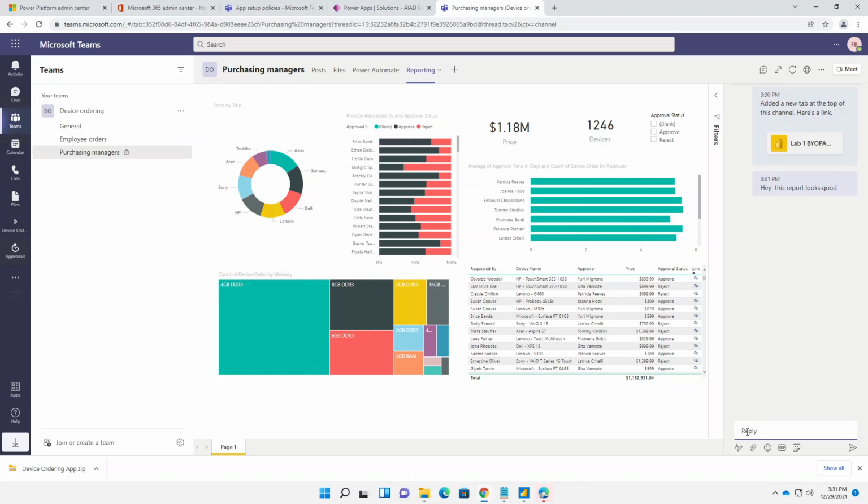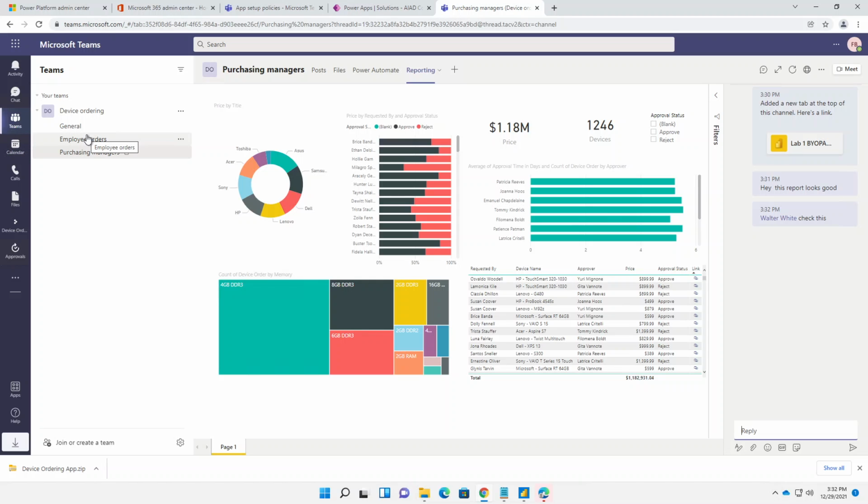And you can @ people, so you can say, Walter, check this out. Just for those of you that don't know what you can do in Teams, so you can chat about the report here, and yeah, that's how to surface an app in Teams.